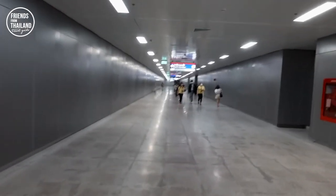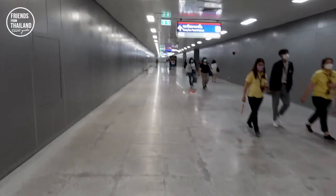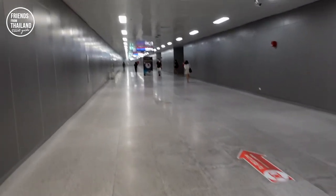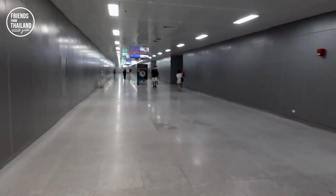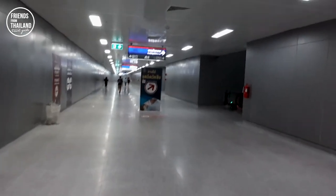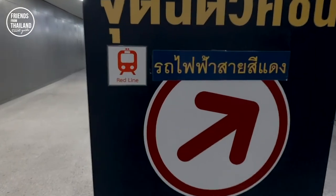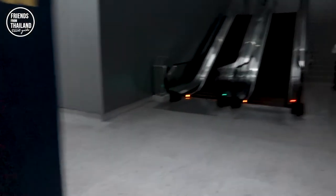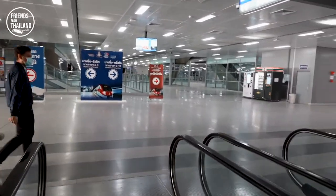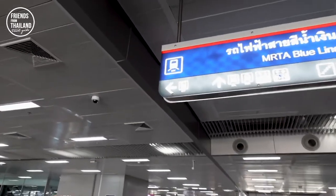It is quite a long walk, but the main benefit is you can save your budget. If you're traveling by yourself, it's a good way to do it. One good thing is that this train line has big windows so you can see both sides of Bangkok on the way to Don Mueang Airport. Since we came by MRT — that's underground — we now have to go to the ground floor and look for the SRT line.